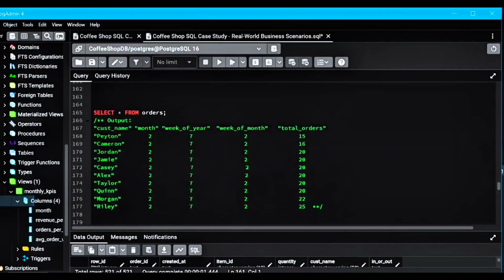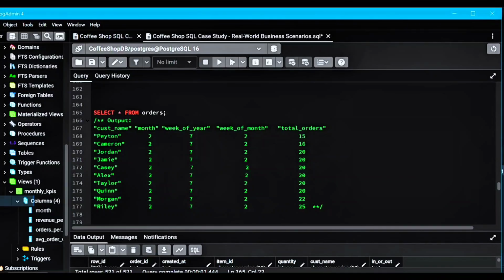Let's understand it. When you run this query, you will see one row per customer week with these columns: the customer name, like name of the customer, month, the calendar month of the order, 1 to 12, right? And week of the year, week number in the year, it starts from 1 to 52.